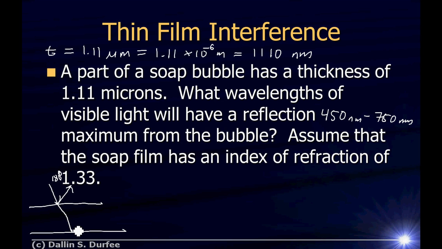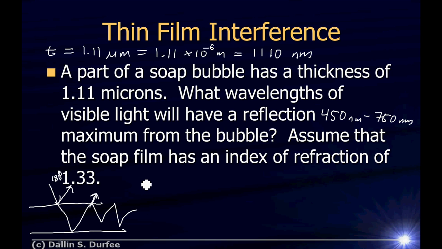Then some of the light goes down, reflects off of this surface, and comes back, and transmits and comes out, and then so forth, right? We get lots of reflections. But we're just going to look at these first two. If they're in phase, I have a bright reflection. Now this reflection down here, it goes from high index to low index, so there is no 180-degree phase shift. So if I want these two beams to be in phase with each other to make a bright reflection, that means that this path length needs to get this beam back in phase with this one that had its phase jump by 180 degrees when it reflected. All right, the transmitted beam never has a phase shift.